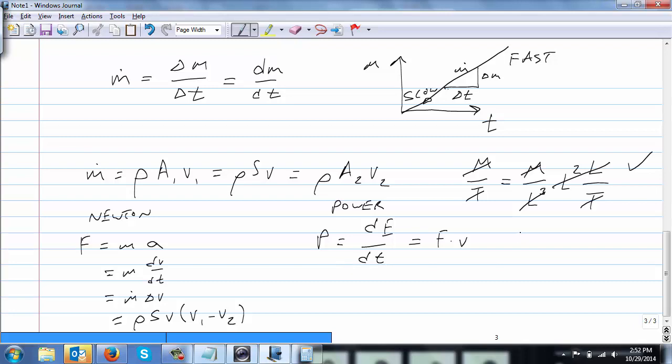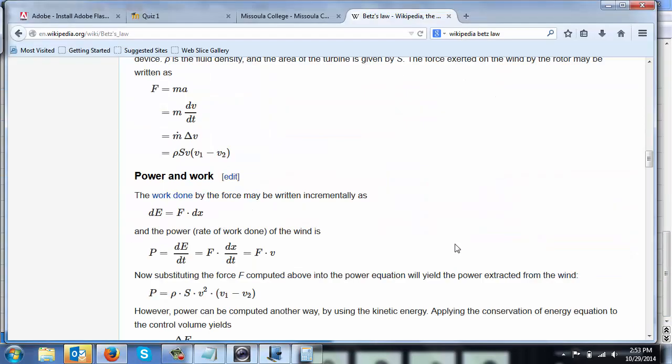So maybe I'll just write it out here as a little side. You've got an F1, an F2, and an F3. And what we're actually doing is multiplying each of the forces by each of the velocities. Because remember, I told you that velocity is a vector, and there are 3 dimensions. So what you come up with when you're done is power, and power is a scalar. When you talk about power, it doesn't have a direction. So that's the dot product. The only one we're worried about is in the direction of the wind. That's the only one that's going to make the turbine spin, but just a little subtlety there so you're not misled.